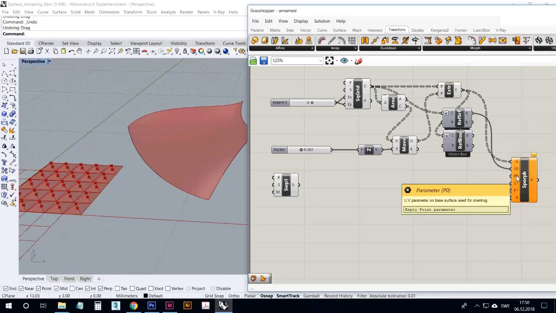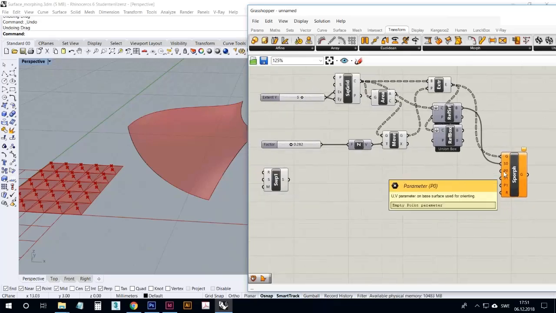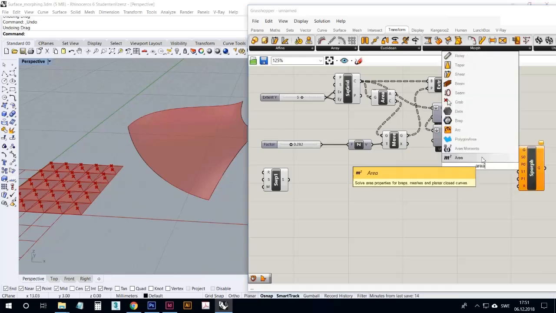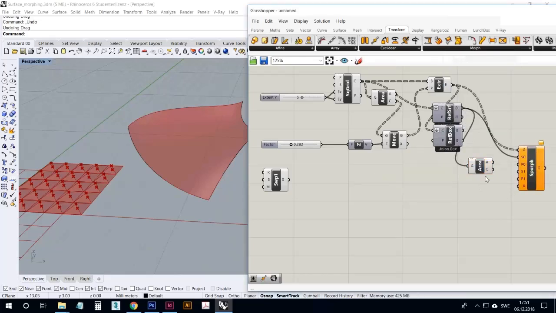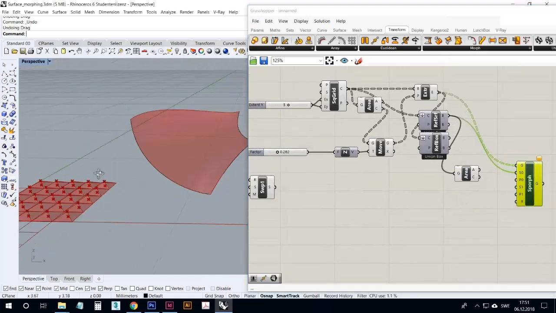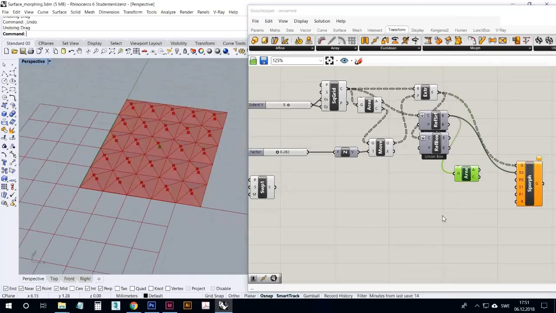Then we have a UV parameter on the base surface used for orienting. This is of course pretty crucial. And when it says UV parameter, you can't just use any point. It has to be attached to the surface somehow. And usually, if I now go to area and attach that flat box to it, I get a point, definitely. It is on the surface that we know, because it is a flat surface on the XY plane. But to be absolutely sure, one should create a UV point, a surface UV point.